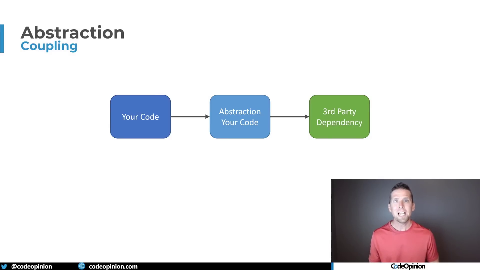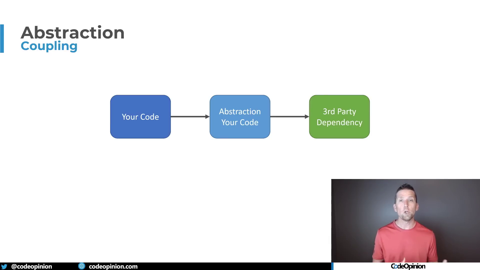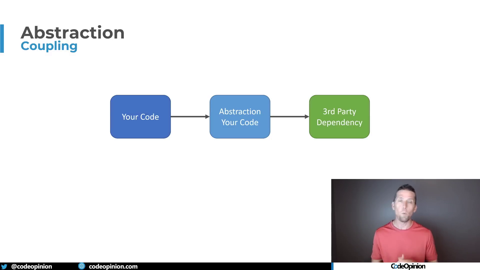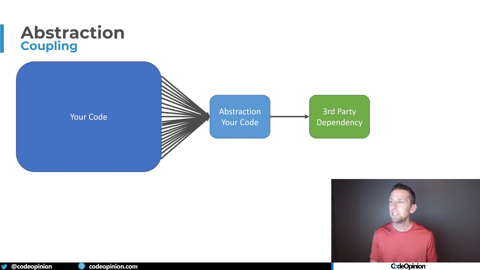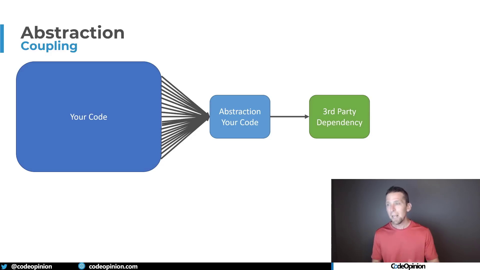The last thing I want to talk about is over-abstraction. There's a general rule of thumb that if you depend on a third-party package, you create your own abstraction as a wrapper so your application code depends on your own types rather than that third party. While this can make sense if you have multiple implementations, what it really looks like is a ton of your code referencing your abstraction in many places, and then your abstraction has a single dependency on that third party. You still have a ton of coupling — whether you're coupling to your own abstraction or the third party — especially if your abstraction leaks the implementation details of that third party.